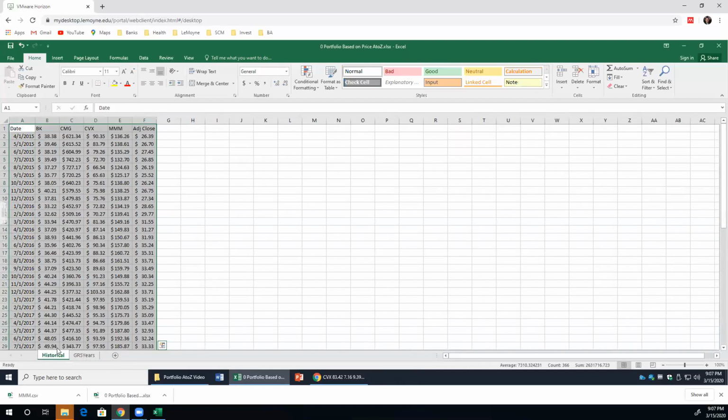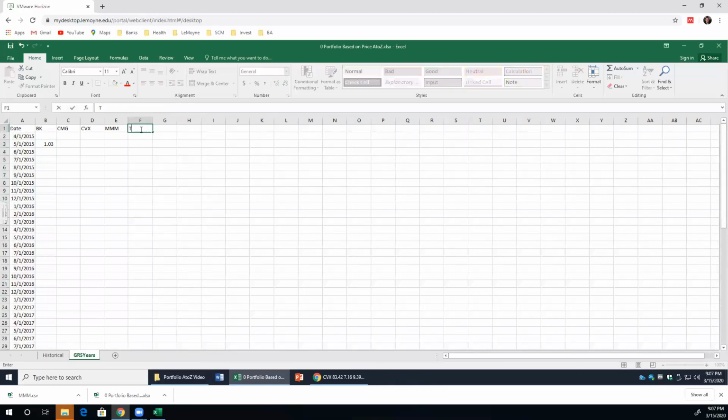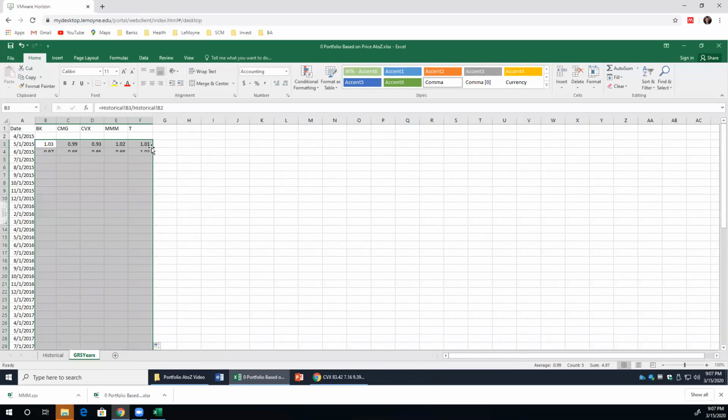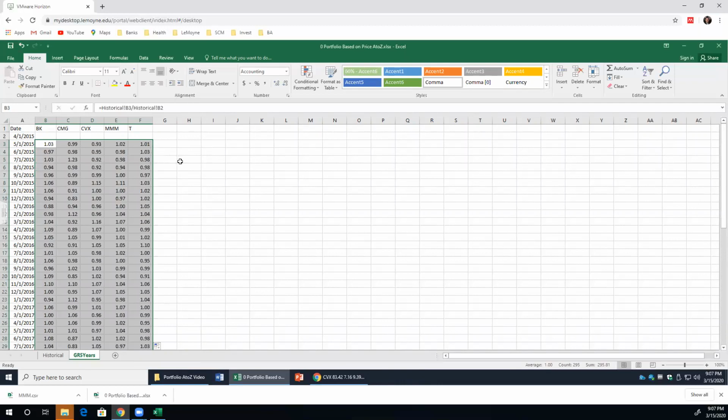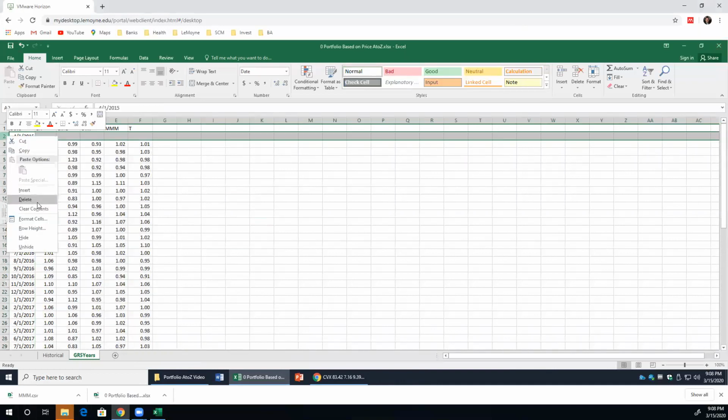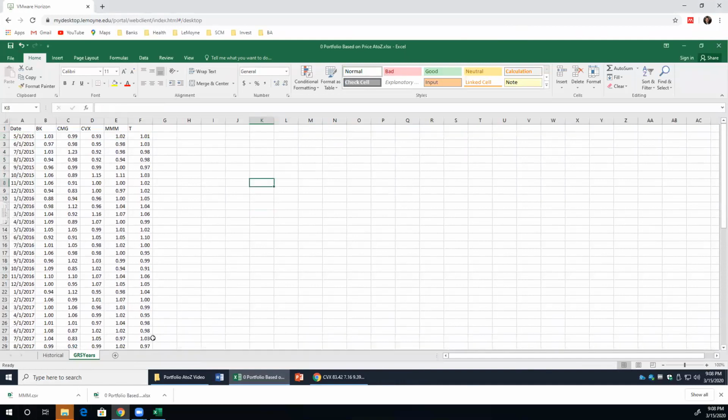Looks like I did not label my last company, which was, let's double check, T, which is AT&T. T here. And T here. All right, so now I can drag this one to the right down corner, across, double click. All right, so now I got all those growth rates as well, okay? So all I did is just convert those prices into growth rates. I really don't need the first row. I can delete this.